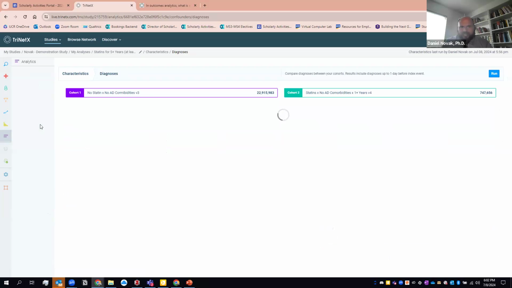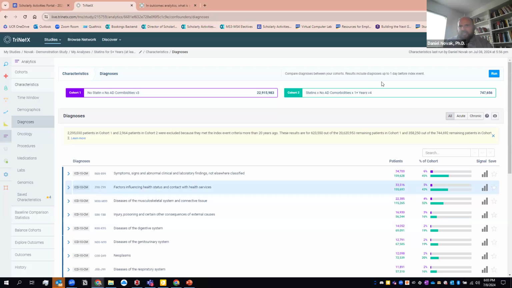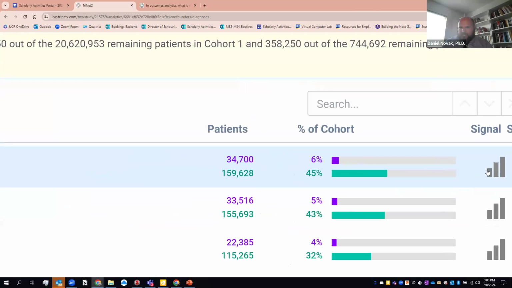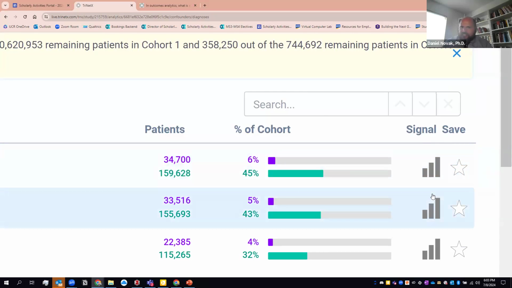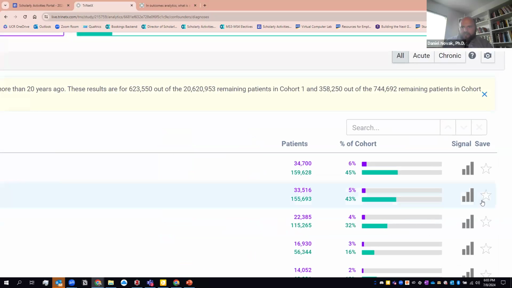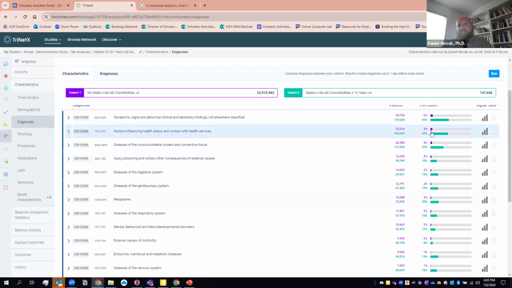Now, similarly, later on when we're looking at our diagnoses, just to show you, you can dig down and, well, that's loading out. There we go. You're going to see in the screen an additional function in addition to the star that is really, really useful. You can see this little button that says signal over here. It looks like a cell phone bar, right? It is really fantastic because it allows you to really quickly visually see whether something is different between the two groups.